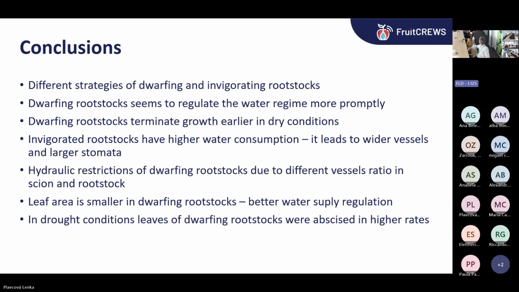Well, why do you indicate leaf area? Leaf area is smaller, yes. Because the leaf area is smaller, the gas exchange is not so broad, so then they can regulate it better. In fact, smaller trees also have smaller leaf areas as a tree. Well, say exactly the small size stomata and the more stomata. It's for the dwarfing rootstocks, that they have lower leaf area and different stomata density.